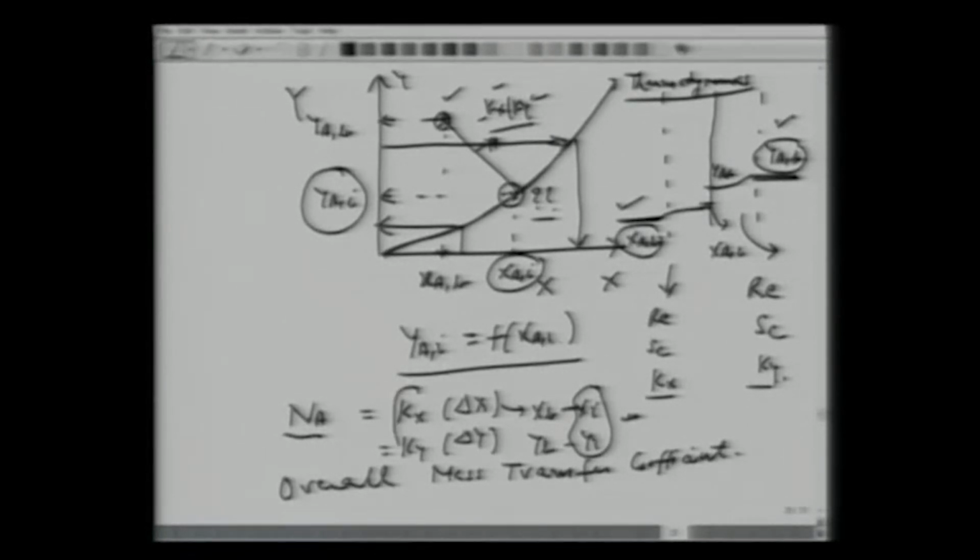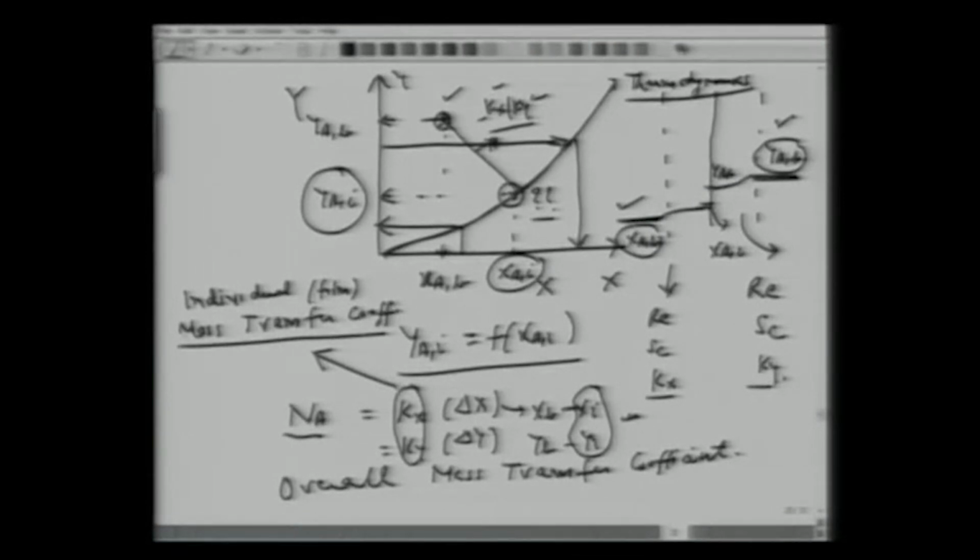So what we have is individual mass transfer coefficients, or film mass transfer coefficients. Okay, there's no harm, one can still calculate kx, ky given the Reynolds number and Schmidt number, but now all we know is the relationship between y and xi. Okay, but since we do not know the exact values of individual xi's and yi's for our design calculations, we need another definition here, which is overall mass transfer coefficients. So let's see what the overall mass transfer coefficients are.